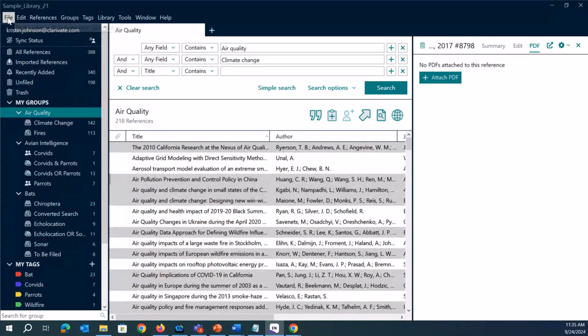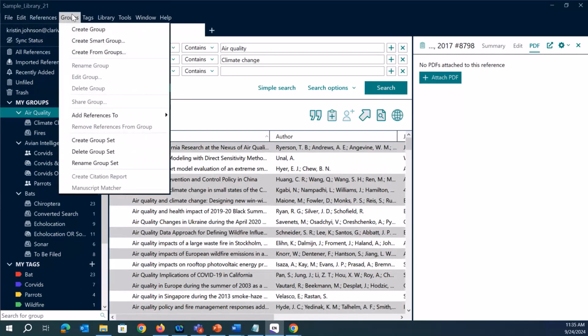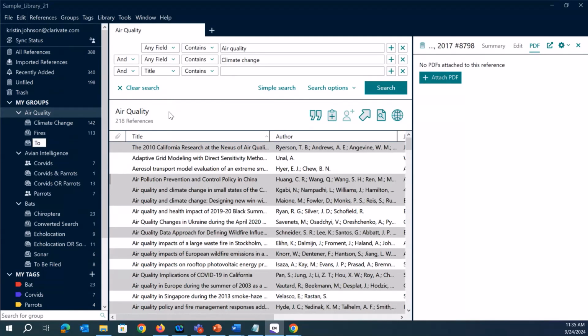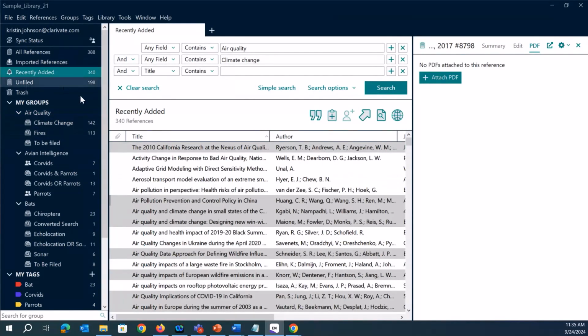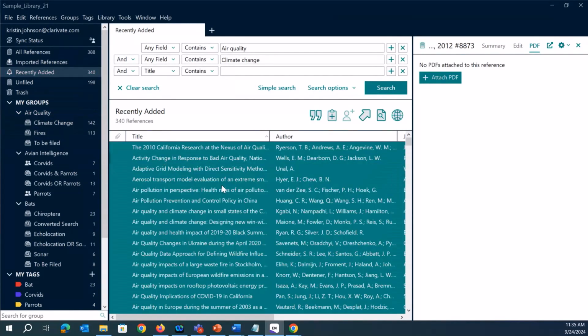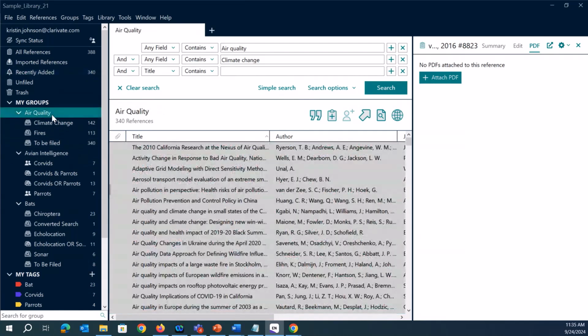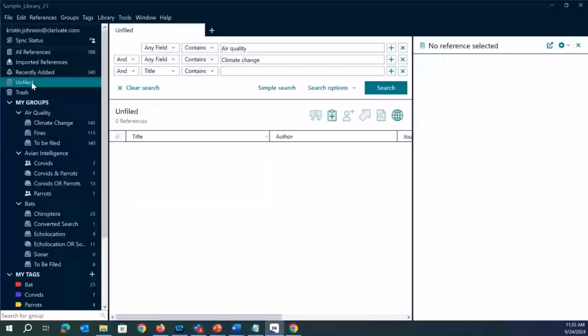I thought air quality was a group, not a group set for a second. Apologies. So yeah, you'd want to make a folder, or maybe you could say put it in a folder or a group. I'm going to use folder every once in a while. I apologize because that's how I imagine it in my mind. So let's say I want to create a group, and I could say like to be filed. I know these are all the articles that I want to put for my air quality, and I just add them. So I can go to my recently added, and I can do Control A, put those into my to be filed. And so now they're in my air quality group set, if that makes sense. I hope that answered that question. Or you can leave them in the unfiled. I mean, that's another way to do it too.